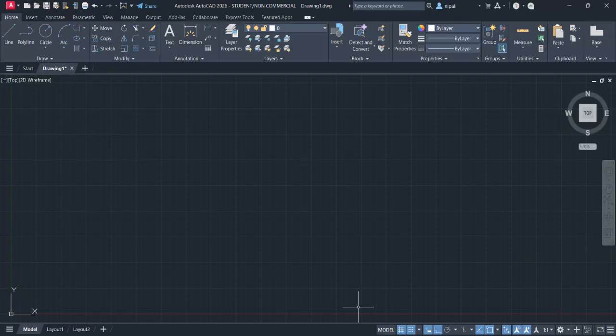So we shall start by looking at the snap. The snap is used to restrict your drawings, or what you are doing, or your drawing motion, to preset increments.